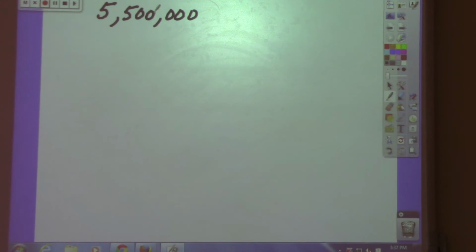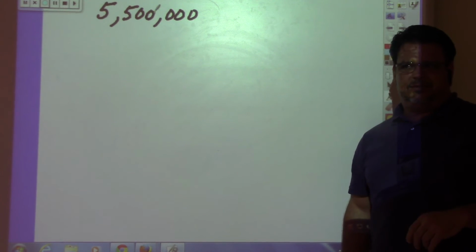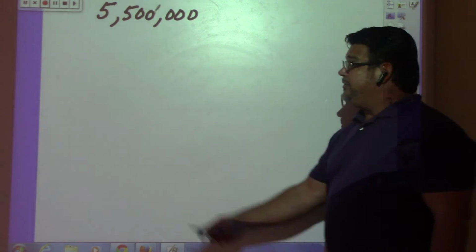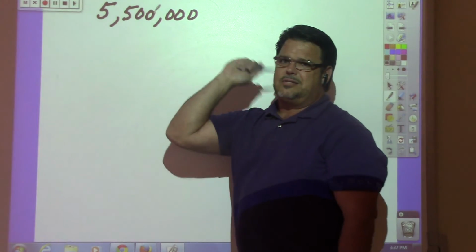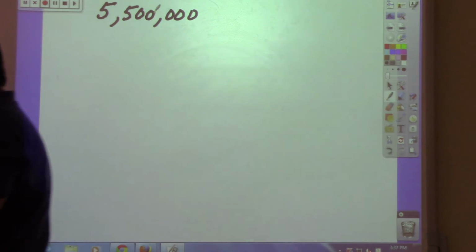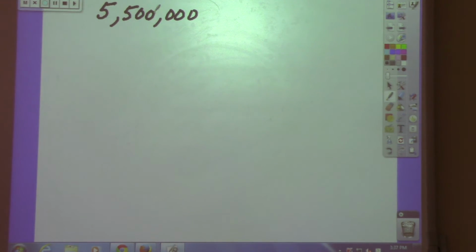Why will they take care of everything? Y'all don't have any idea? What are they going to do with this $5.5 million while it's sitting in the bank? Loan it out. They're going to invest it. You're going to make, of course, 2 or 3%. Mr. Pruitt's going to make 2 or 3% off of it. But what are they doing with that $5.5 million while you're sitting there being safe? They're investing it.